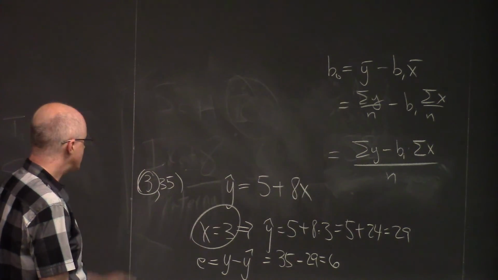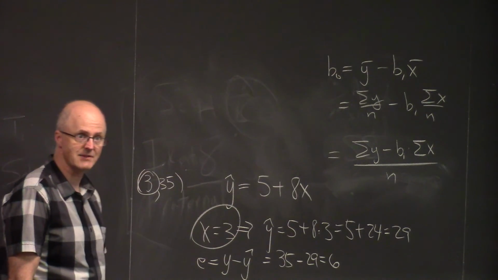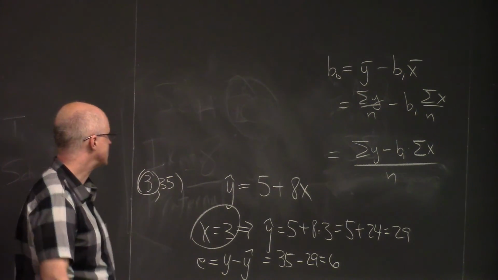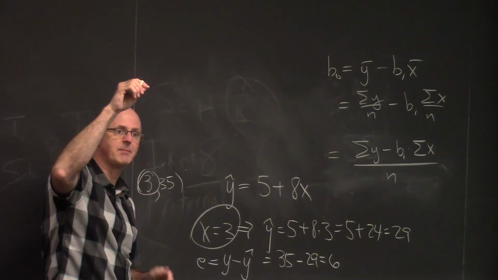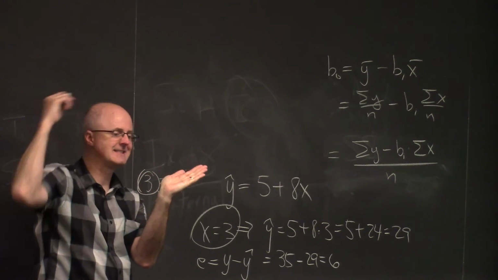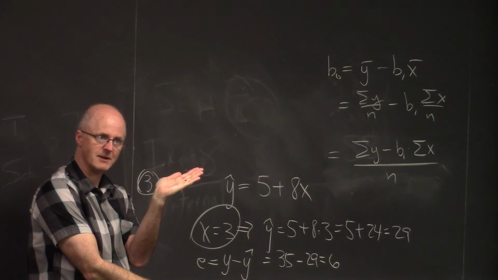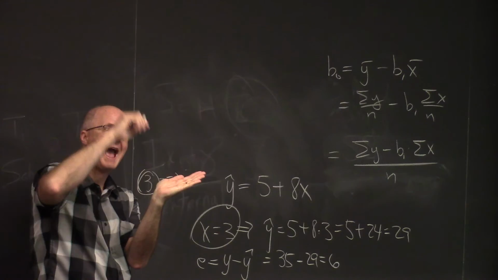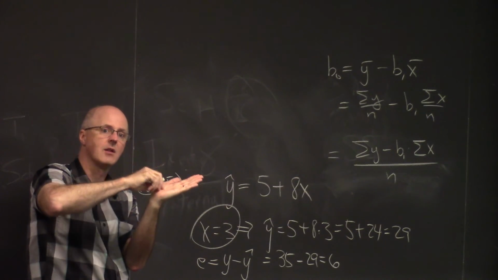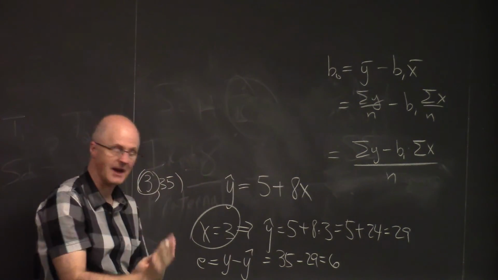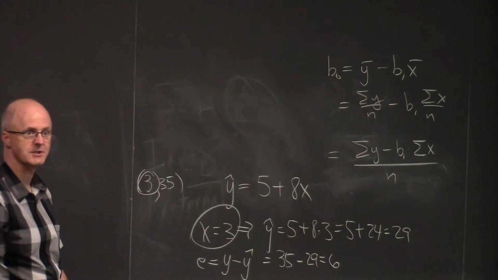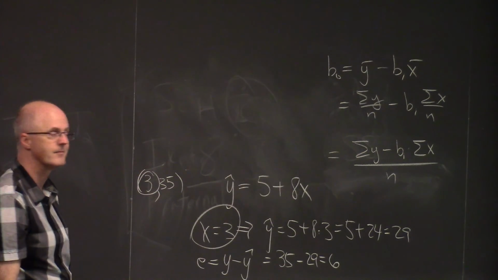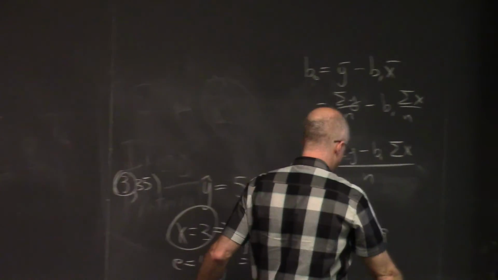All right, you should know that certainly residuals can be negative as well. It's positive when the data point is above the regression line, and it's negative when the data point is below the regression line. Y is the second coordinate of the data point. Y hat is the second coordinate along the regression line for that same value of x. Again, these 3's have to match. All right, come back to the screen here.